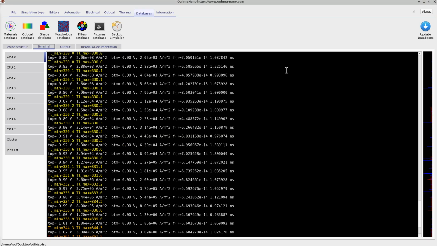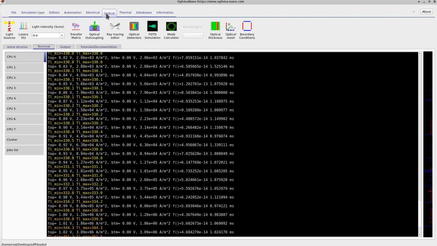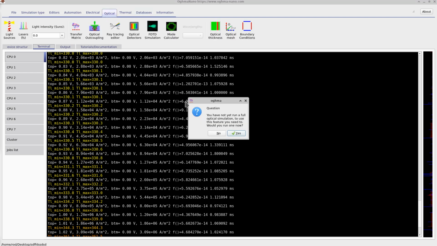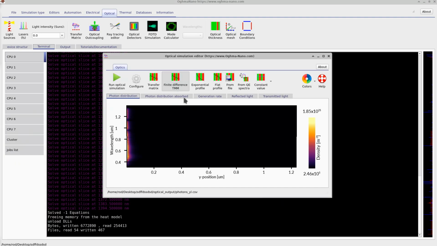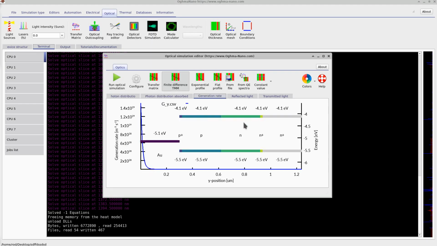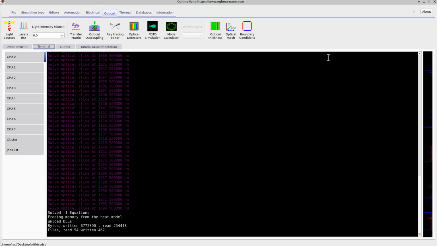And also it's worth noting that the optical simulation, yeah, we can run this. So this isn't actually meant to be a solar cell or anything like that, but if we look at the band structure, it is just gallium arsenide, but these parameters are all pulled from the Lua scripts as well.